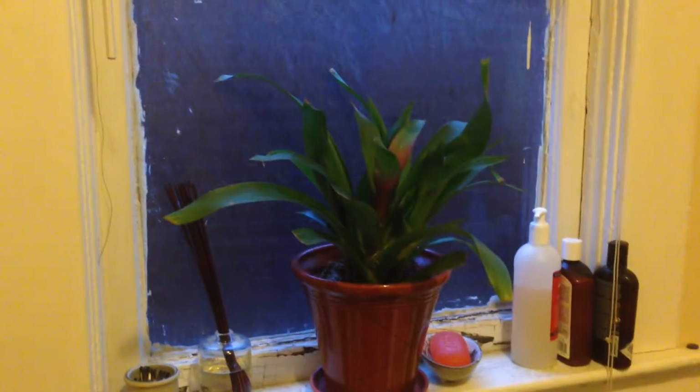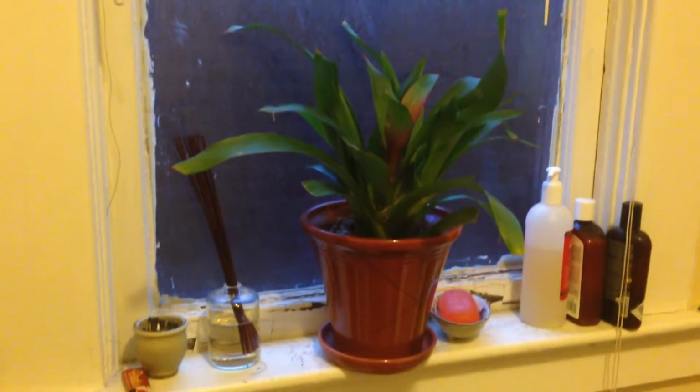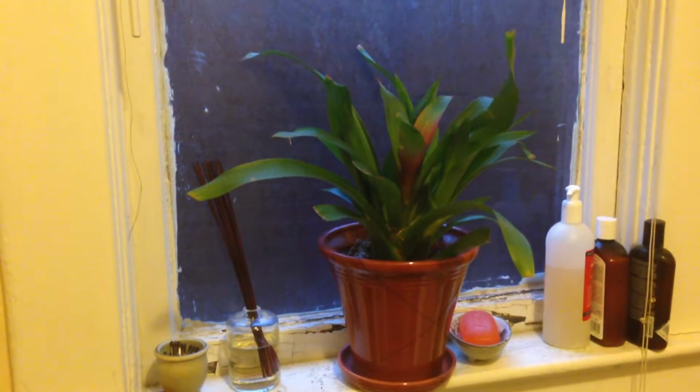Okay. In the bathroom. So most of my plants in here have not done that well, and I think it's just too moist. Like this plant, I knew it was a slow growing plant from the beginning, but it has not grown hardly any. And this is a bromeliad, and I cut off the flower part because it was kind of browning, and we'll see what happens with it. But it's still really pretty. I like the green stuff.